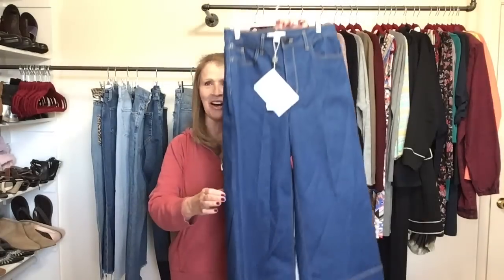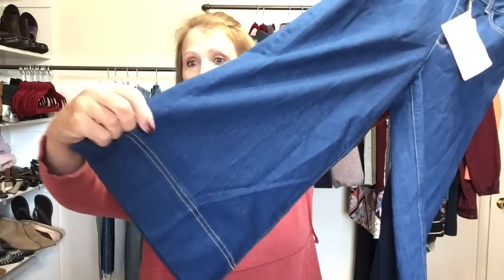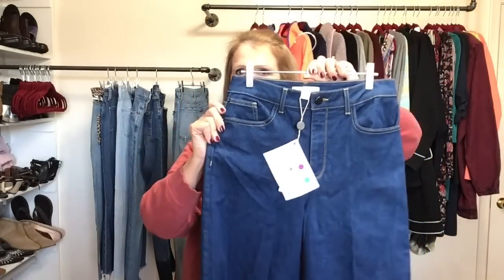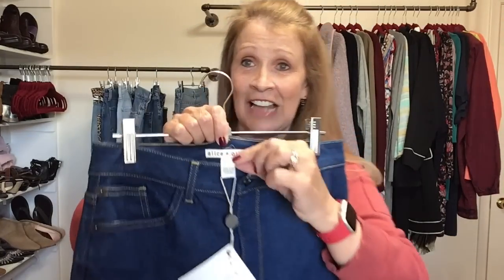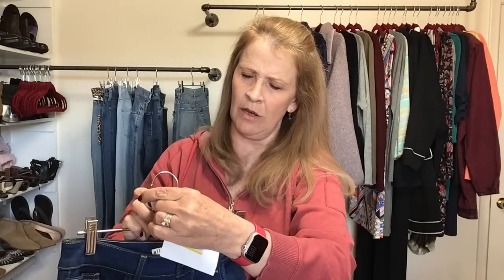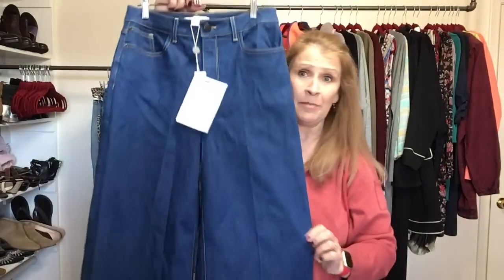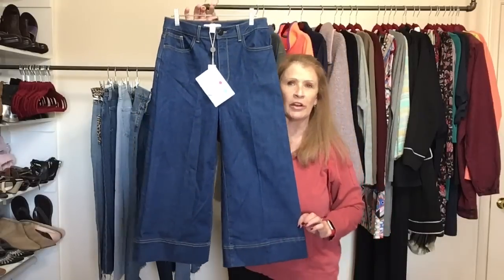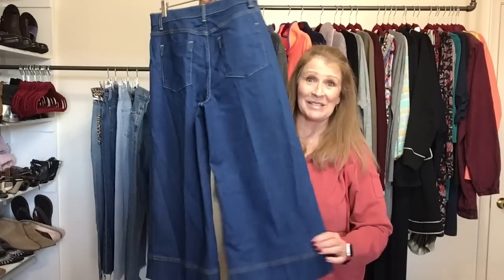Next pair of denim — new with tags, which is always nice. This is a wide leg crop pant with a really big hem and contrasting stitches. This is Alice and Olivia, size 30, new with tags. It doesn't say the retail price, and this is one of those 'if you remove me, you can't return me' tags. Real excited about these. These may not sell until springtime — I don't know if people are wearing crops in wintertime — but you could probably wear some tall knee boots with a pair of pants like this. This made me very happy.